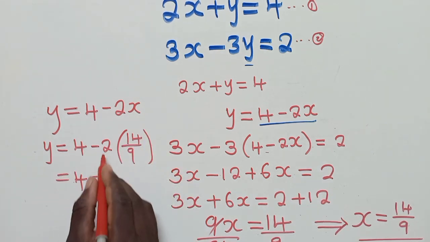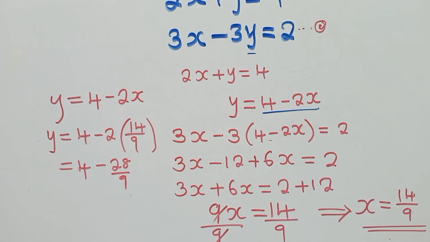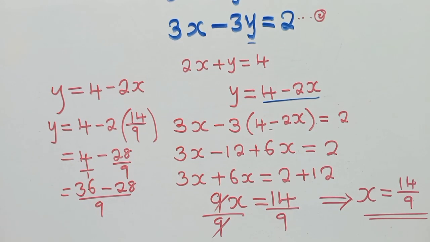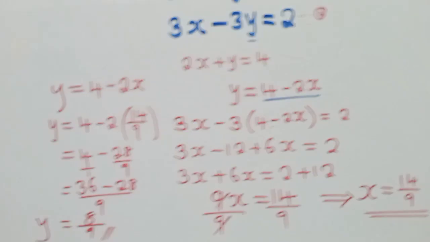Here we work out. We're getting a 28 over 9. So the lowest common denominator here will be a 9. 9, 9 into 9, it's 1. 1 times negative 28, it's negative 28 here. Here is the 1. 1 into 9, it's 9. 9 times 4, it's 36. So when we work out here to finish it up, we find that the value of y will be equal to 36 minus 28. That's 8 over 9. So the value of y is 8 over 9.